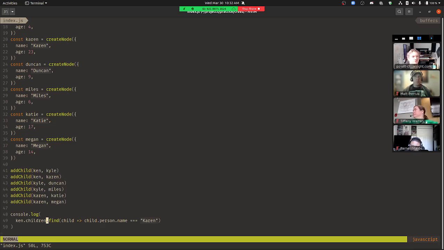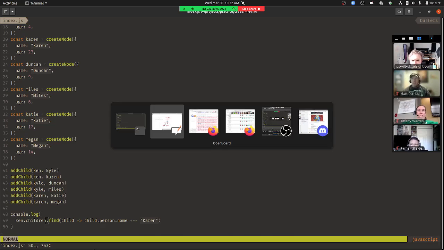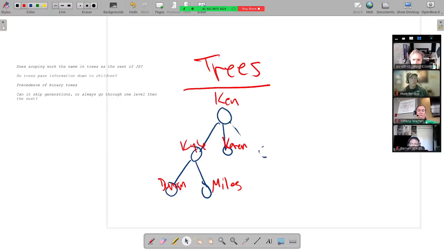Data by itself, scope isn't really a thing. The only way to access things is to go through the root. So that means you have to know the root. Correct. Like the root is the thing that you're storing. Like in the system, you're like, oh, I'm storing this tree. What you're storing is the root of the tree.